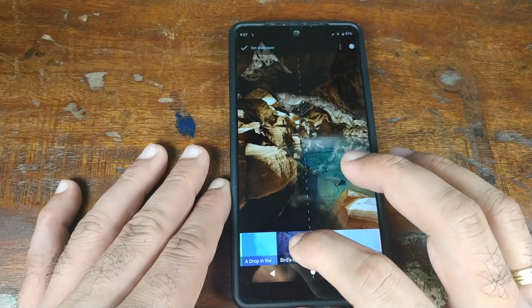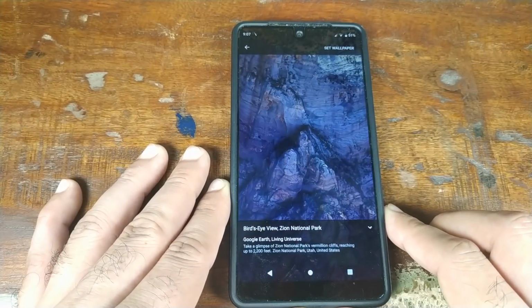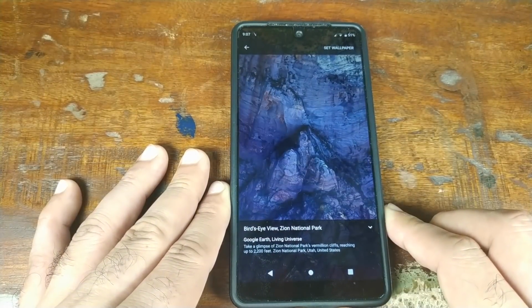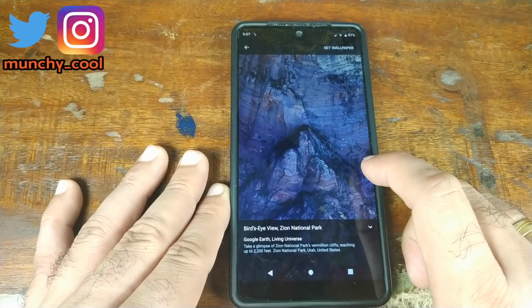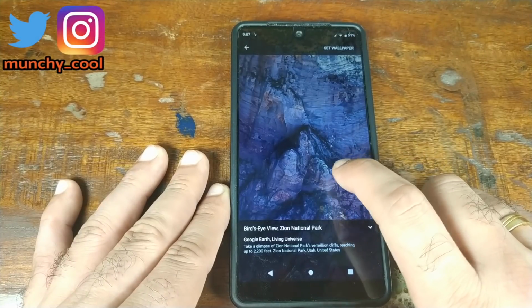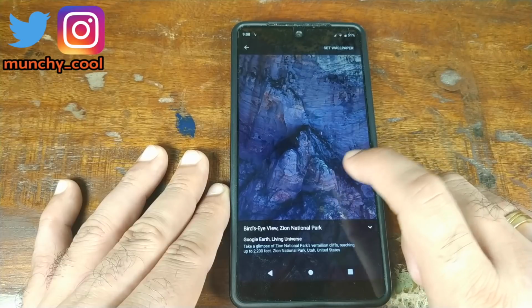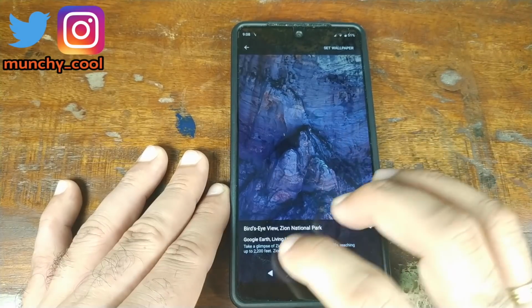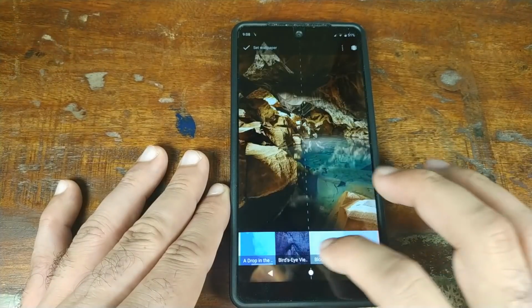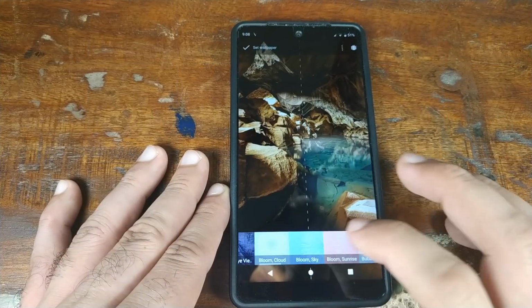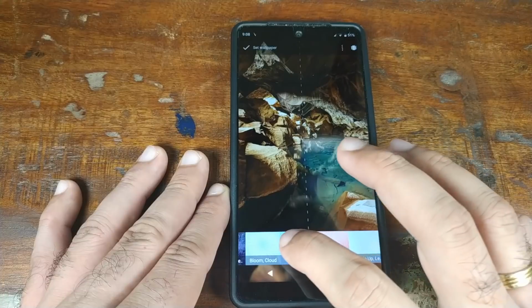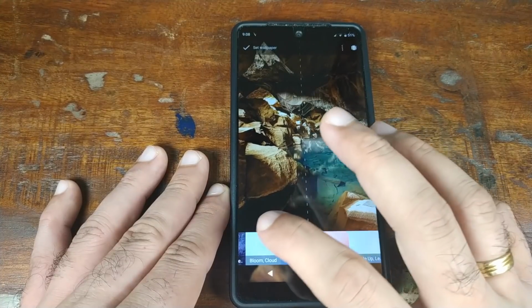Next up you have the bird's eye view. This is from the Zion National Park, and as you can see we have birds flying around over here. So far this one is my favorite. Next up you have the bloom series. So you have three options for the bloom series as well: cloud, sky and sunrise.